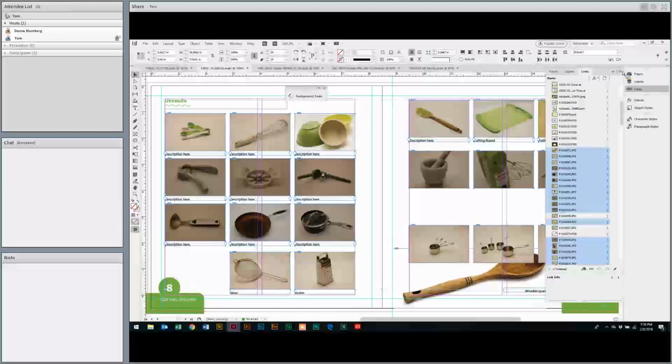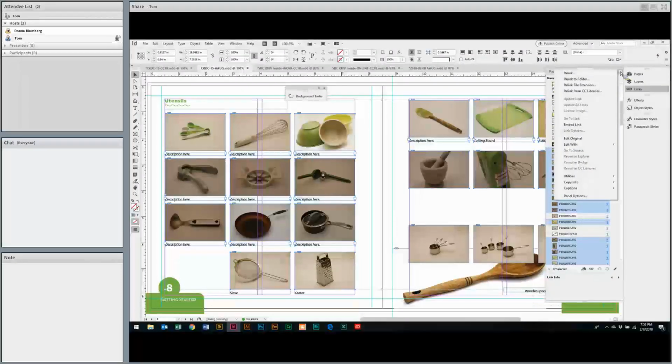Now, you know the flyout menu on most panels in the Adobe world. That's where all the magic is, right? All the cool functions. I can relink to folder. If I have the same file name but in a different folder, I could just swap to a different folder. I use that when I do the low-res pictures with the watermark on them, and then I have all the same identical file names but high resolution. You can just switch from the low-res folder to the high-res folder. But then the file names have to be identical.